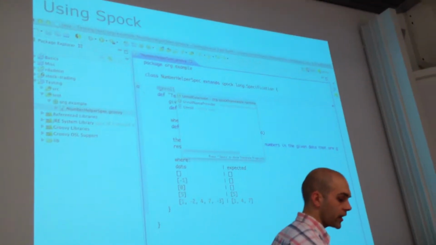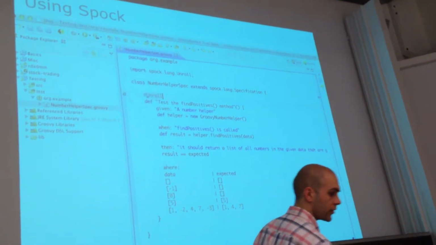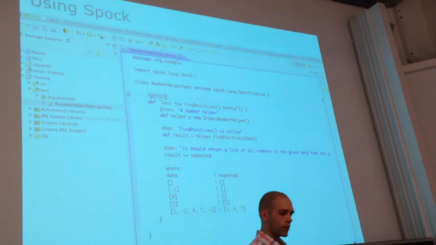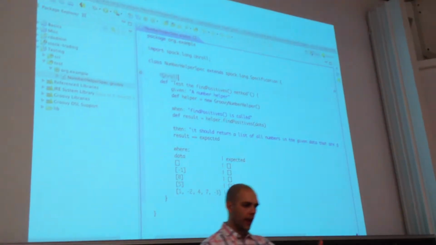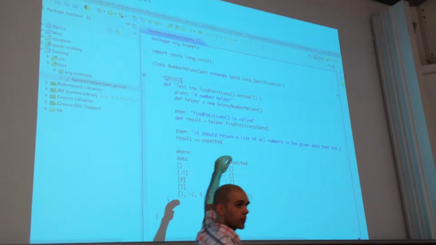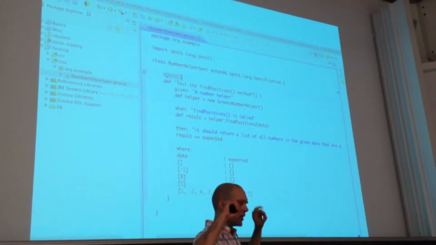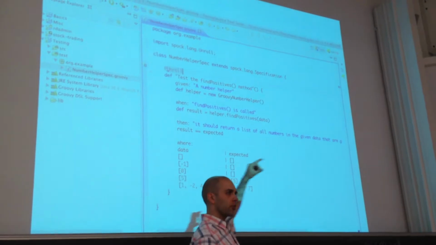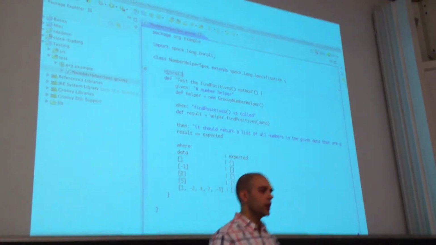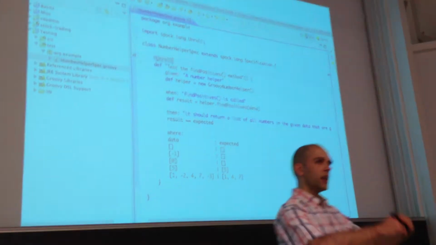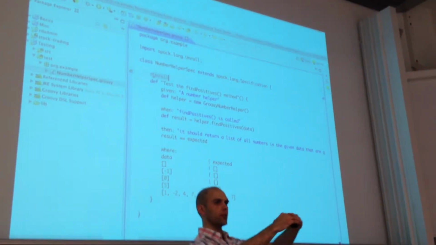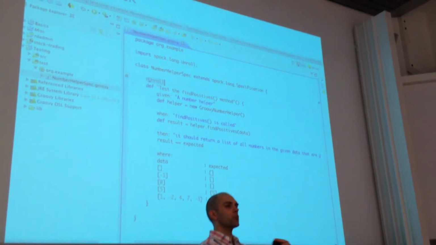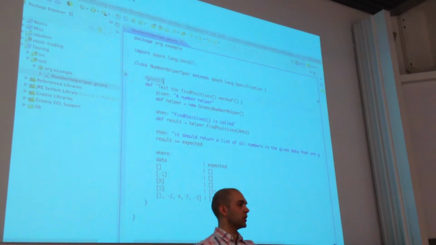And finally, on this new annotation, unroll. So the problem is, when you have data-driven tests like this, it all runs as what looks like a single test. So you see one failure, but you can't see all of the others. So what unroll does is unrolls those data items and produces a separate test for each one.